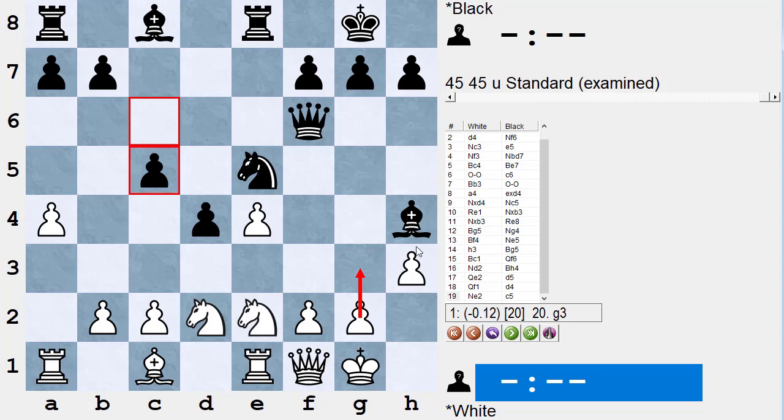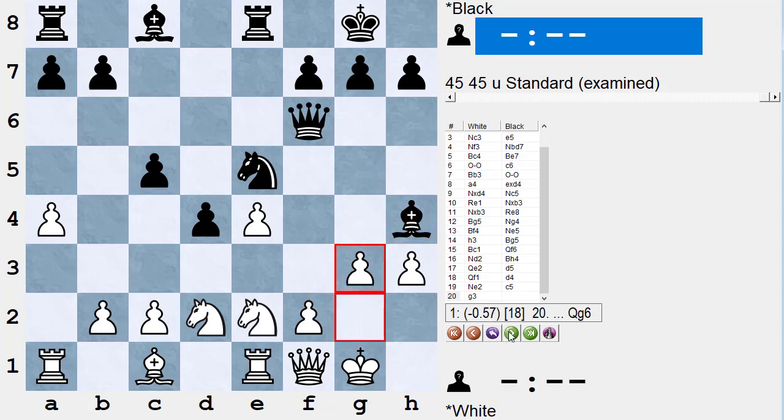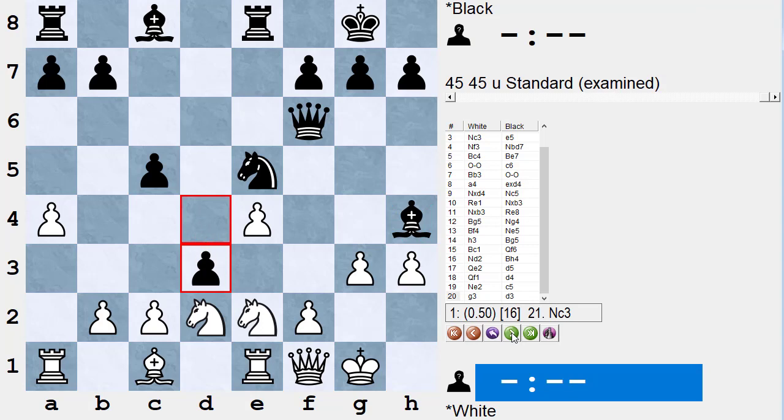Computer says that's not so good because this bishop can get trapped here on the king side with g3 and f4. And white finds that and correctly plays g3, and now he's back in the game. Black's advantage has shrunk down. What black should do is pin that pawn with the queen so it can't take the bishop. Instead, black makes a mistake. He plays d3. And now if white plays the best move, knight c3, white's back in the lead again thanks to these threats to the bishop.